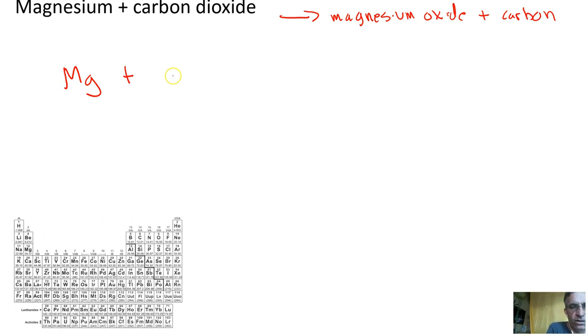I hope you know it's CO2. All right. And then we're going to write the formulas of the stuff we created. So the stuff we created was magnesium oxide. So carbon dioxide, I didn't really worry about looking at the periodic table, because remember, the prefixes tell me the subscripts. So it's molecular, isn't it? Carbon dioxide.